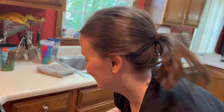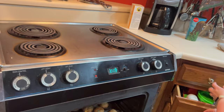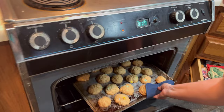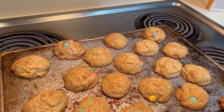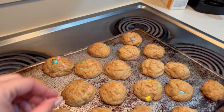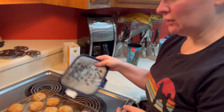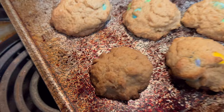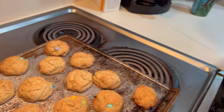The timer went off! Some of them — I think they're very robust. Some of them have little crunchy parts already. They're like scrumptious! I guess I should have patted them a little — they're not touching that much. Oh, they're more done than I thought. They didn't stick — must be all that shortening. This one has one M&M I can see. I'm gonna eat them before they cool off — oh, close up!